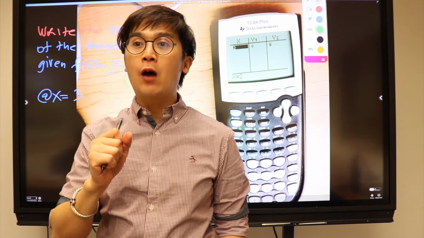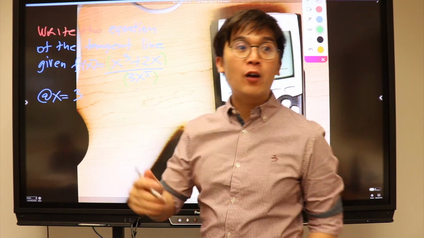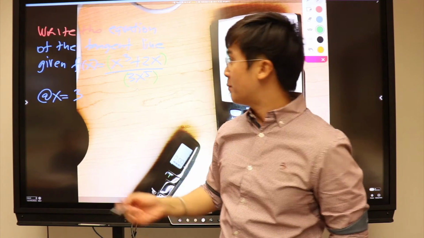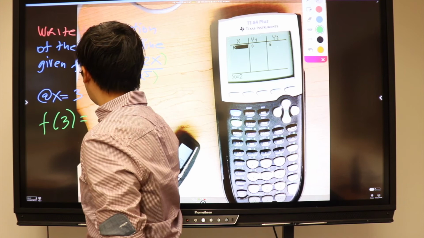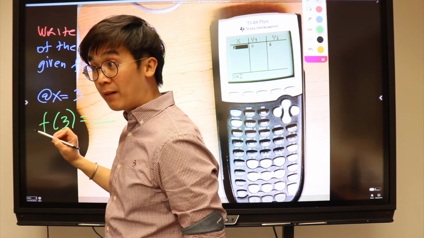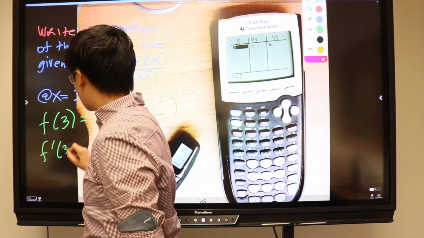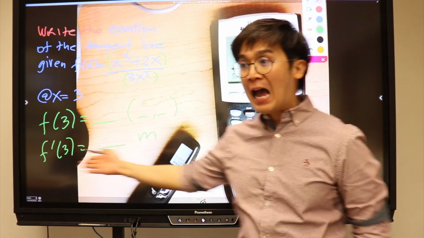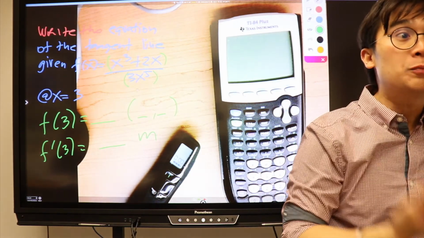And there's a technique on how you don't get confused. Whenever I use my calculator, I always need to write what I need from my calculator. And this is what I need from my calculator. I need this in my calculator because this will give me my x and y, right? And I need my f prime of 3 so I can have my m, right? So this is how I use my calculator. I always write what I need, and then I'll go to my calculator to produce what I need.